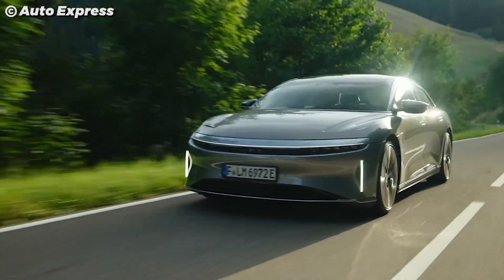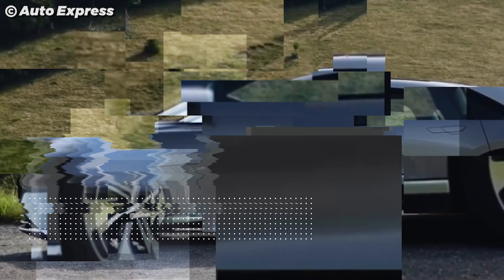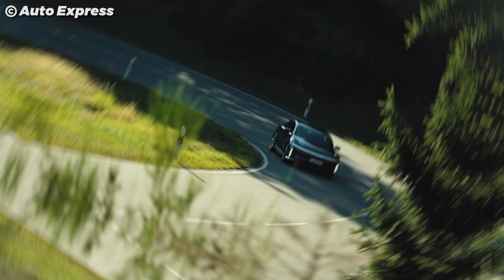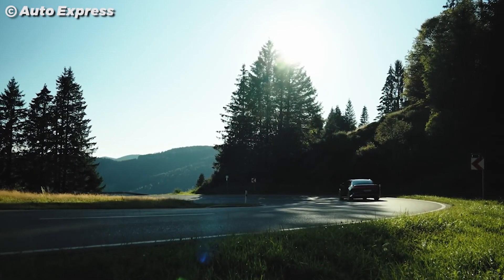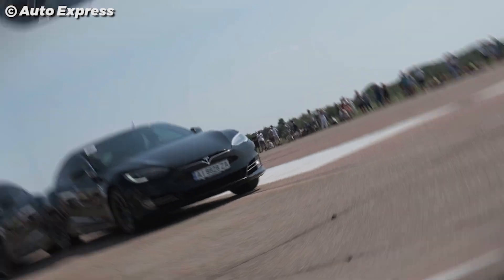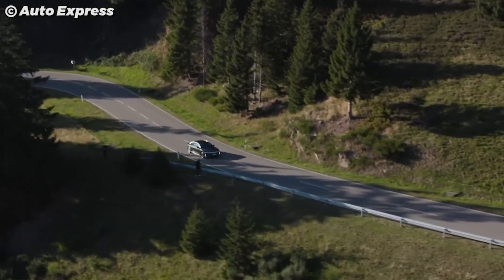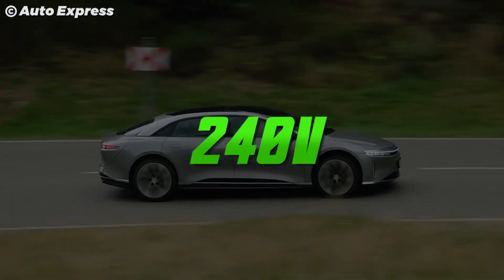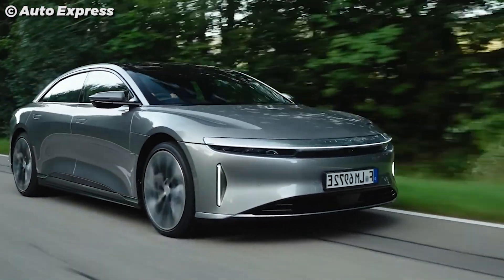The Lucid Air is a new car that just hit the market, and when you compare it to other electric vehicles that have been around for long, it's quite impressive. It's insanely fast with almost 1,000 horsepower, which is more powerful than other EVs in its category. Its maximum potential range is 500 miles on a full charge — the longest lasting of any electric vehicle. The battery can last up to eight years or 100,000 miles and takes 10 hours to charge with a 240-volt outlet. The Lucid Air can go from 0 to 60 miles per hour in just two seconds.